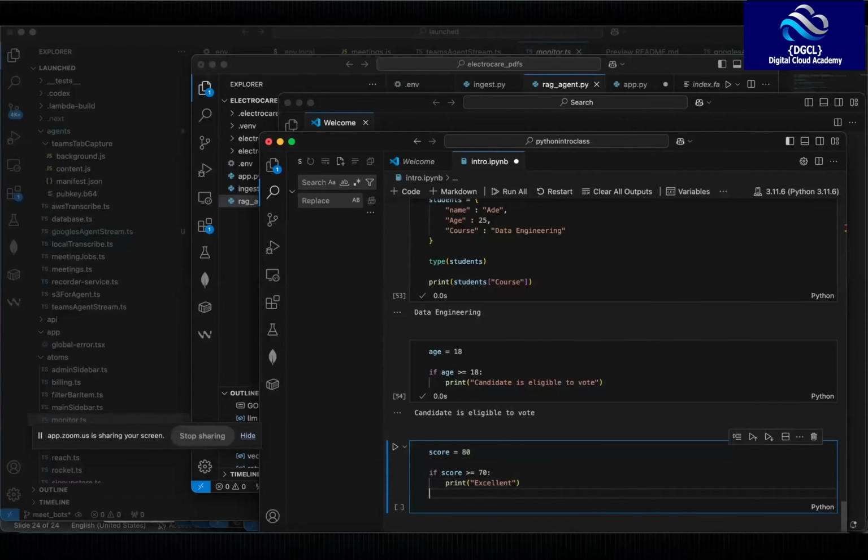And let's use our elif condition. Elif score greater or equals to 60, you should print, let's say, good.